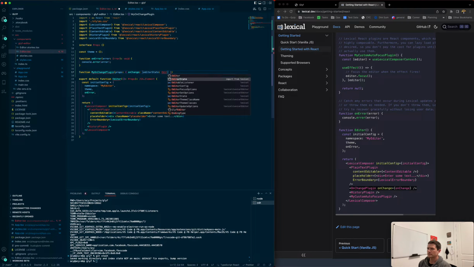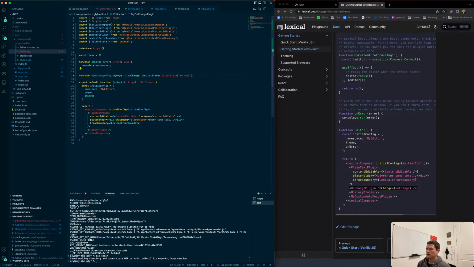EditorState. Okay, I'll have to import that in a second. But then it returns void. Cool. Let's try this one more time. EditorState. There we go.